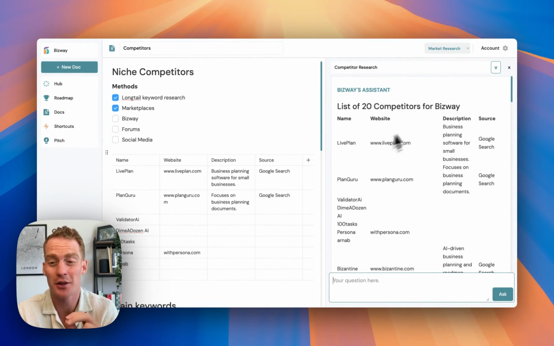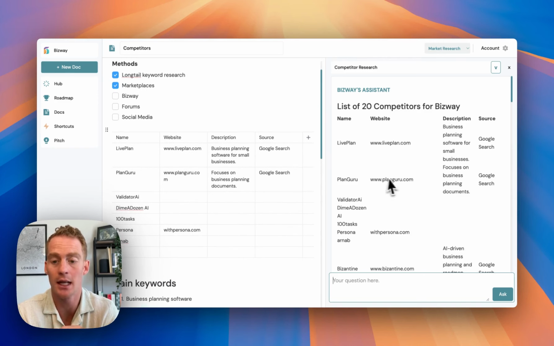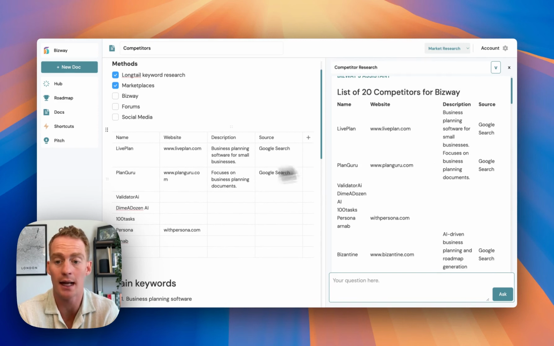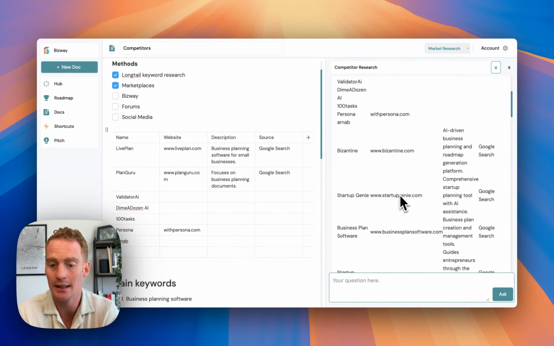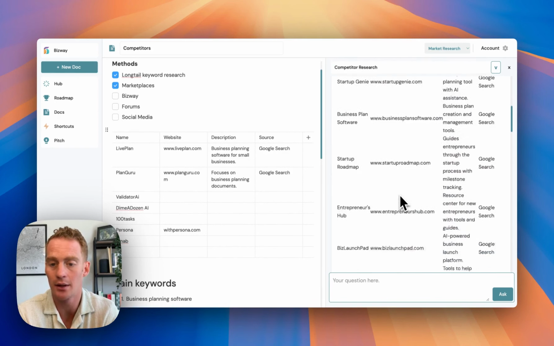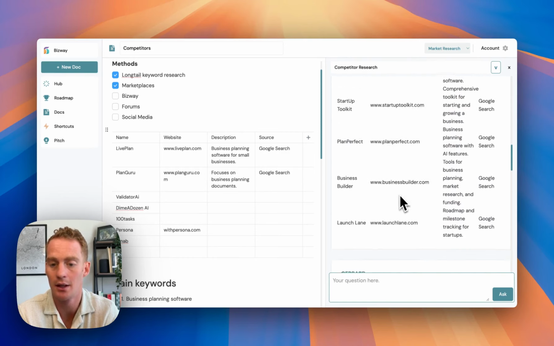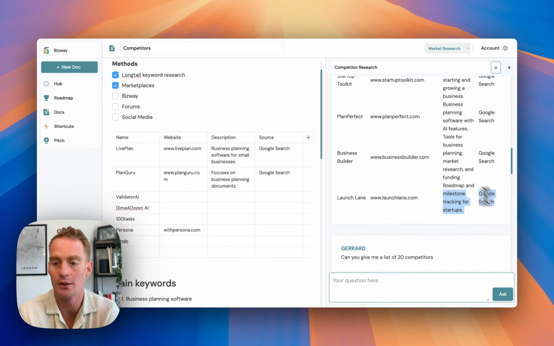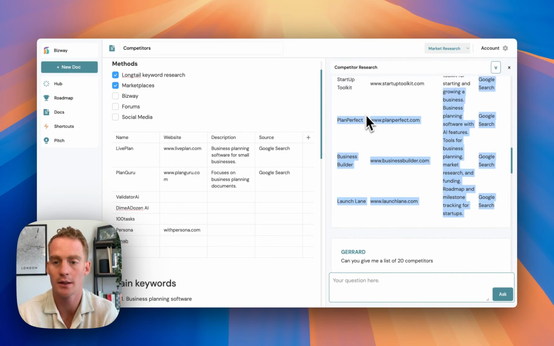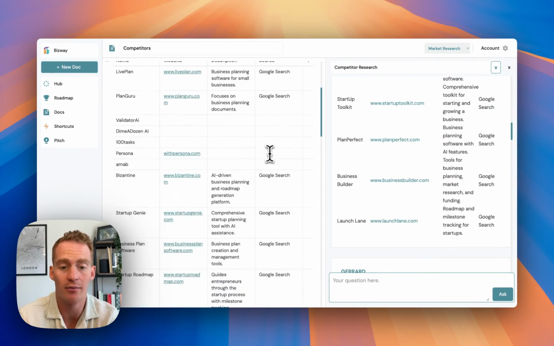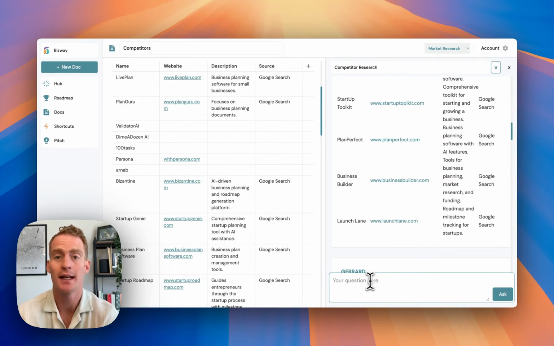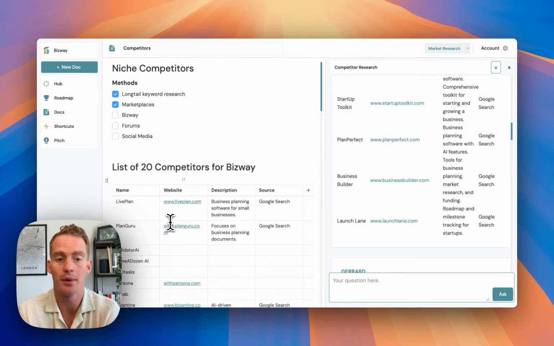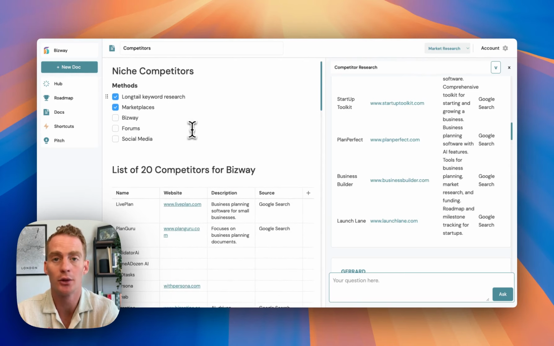It also saw the structure of the table that we are storing our competitors in, and it's followed that. It's taken the existing competitors in our table, and it has added these relevant competitors to the list. So this is great. I'm going to copy all of this, paste it on the page, and now I have my updated list. So this is actually a really good step after you've done some initial research of your own.